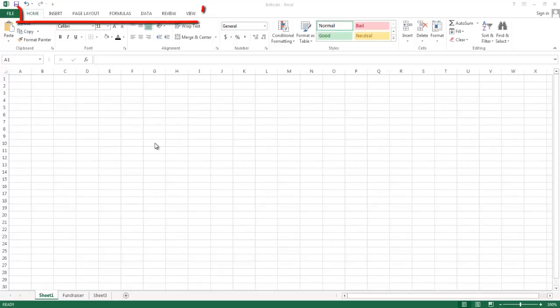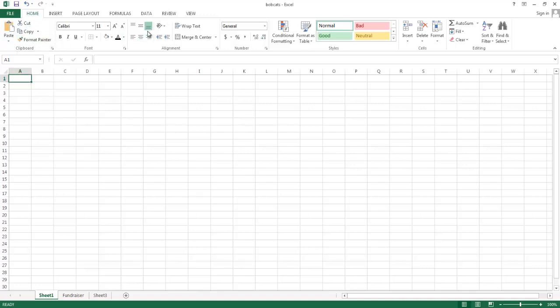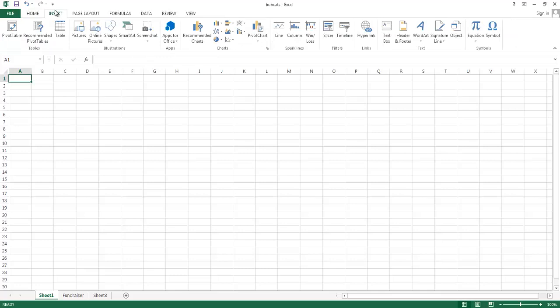There are 5 tabs in Excel that we will be using in this course, and they are located near the File button. The first one is Home. From here, we will be using the Cut feature, the Copy feature, and the Paste features. We will also be changing alignment, font style, and size. Next is the Insert tab. From here, we'll be using the Charts features. We'll use recommended charts, and we'll also look at all the charts that Excel has and see which one best fits the data that we have.